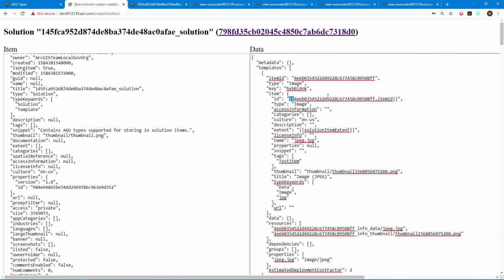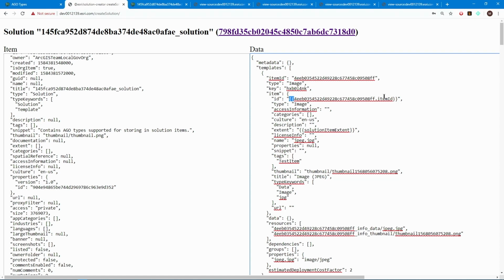You'll notice that there are a few extra pieces of information added to the description of an item. You see it in the base, you also see it in any JSON payloads. We convert a number of things into variables. And we do this because items are linked by their ID. A web mapping application will point to a web map by way of the web map's ID. And the same with feature services and related items, all these things. But when you deploy this item to a new server or a new organization, you're creating brand new items with new IDs.